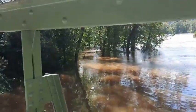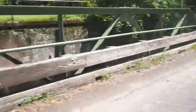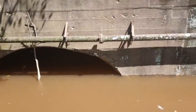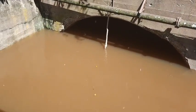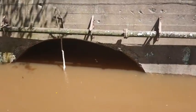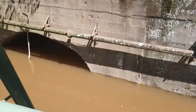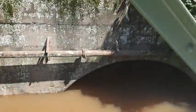We'll take a look over there soon, but it goes all the way back towards there. So the whole woods back there is flooded. And over here, as you can see, it's definitely more flooded. There's a car coming right now. But it's definitely more flooded, with the tunnel almost being full of water. And that pipe that's up there, when Hurricane Sandy came, that water was way over that pipe, and this bridge was completely flooded. But you can just see how flooded it is.